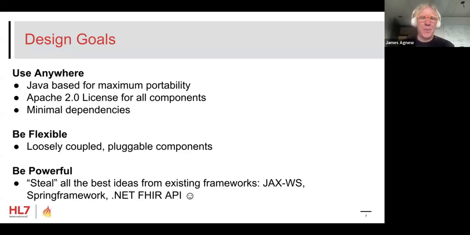I'm assuming that there probably already has been or will be soon a similar webinar from Firely on their open source .NET SDK. It's an excellent SDK, not officially, but I think in many ways it's a sister project to HAPI FHIR. We compare notes quite frequently with Firely in terms of what they're doing with their open source library, and we've borrowed lots of good ideas from each other over the years. While the two libraries have some differences, in many cases pretty significant ones, they are very philosophically aligned and certainly are aimed at solving the same problem for both the .NET and the Java developer communities out there.